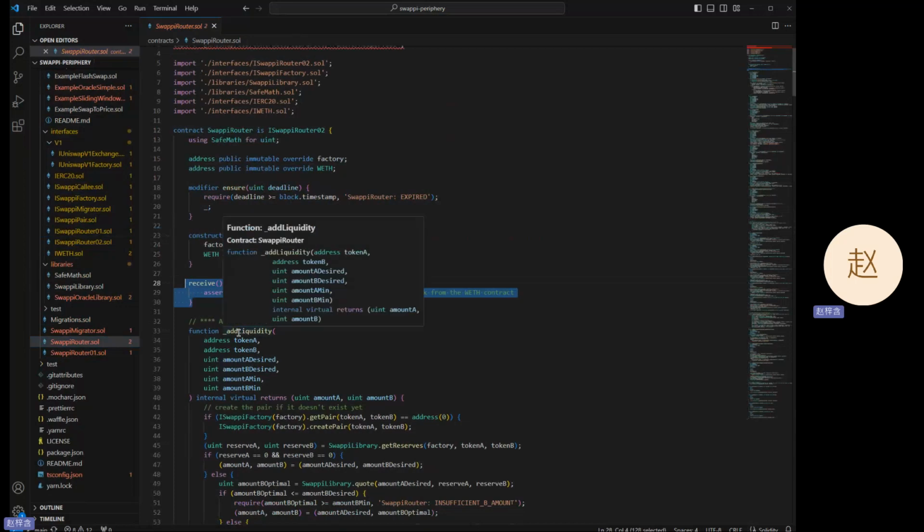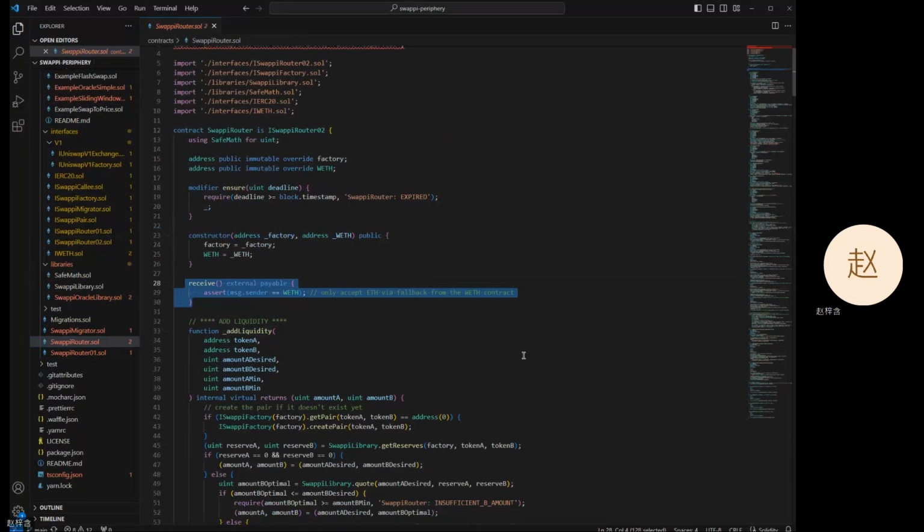And here is the receive fallback function. It only accepts CFX that comes as a fallback from the WETH contract, which means the Sloppy router helps us to unwrap the token, unwrap the WCFX.